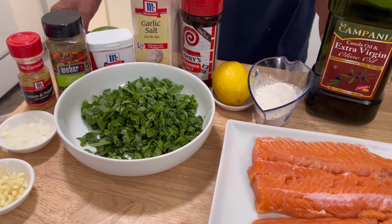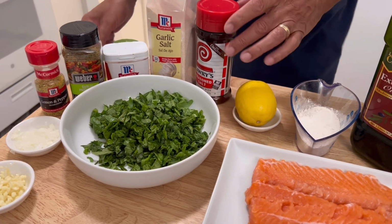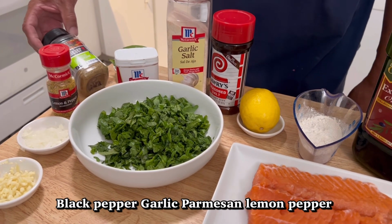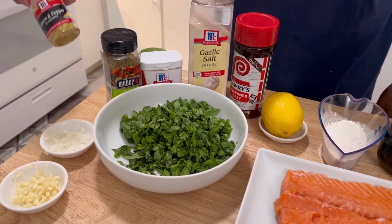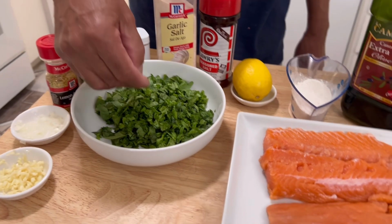So today, my ingredients: I'll be using a little olive oil, some flour, some lemon, and also some seasoned salt, garlic salt, black pepper, some garlic Parmesan, and some lemon pepper. I chopped up some onions, some garlic, and my spinach.